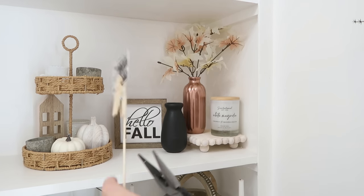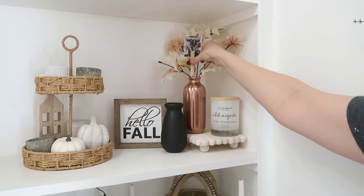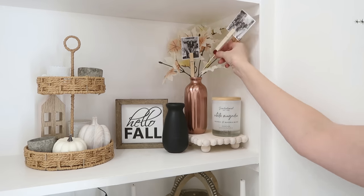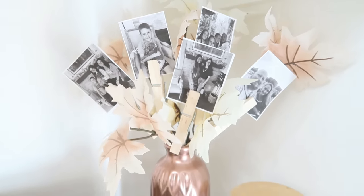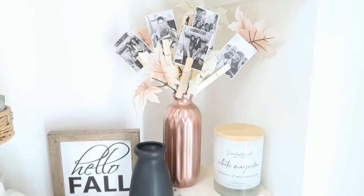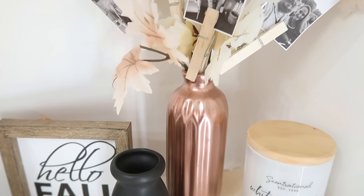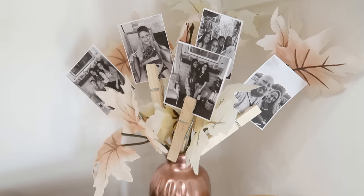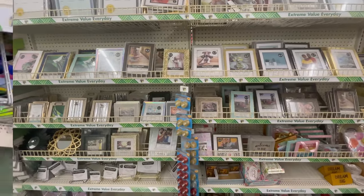We're going to put those leaves in the vase and then use some wire cutters or pliers to trim down our barbecue skewers to size. I cut them to different sizes and lengths so I'd have varying heights within the vase. You can clip whatever you want onto those clothespins — quotes, or even use this for Thanksgiving and have guests fill out what they're grateful for on a little leaf cutout. Sky's the limit with ideas for this project.